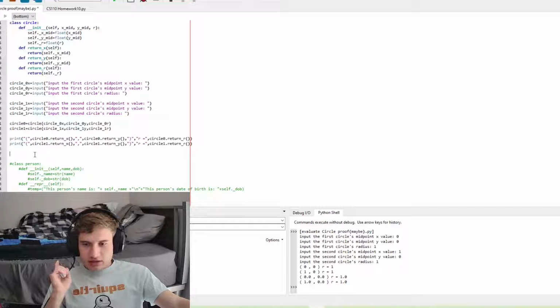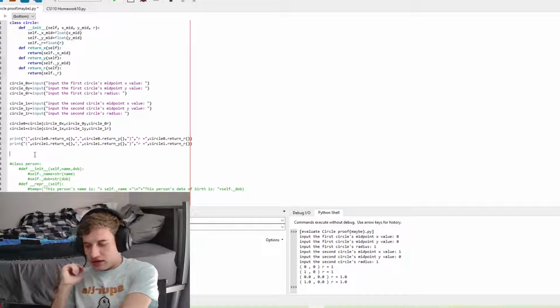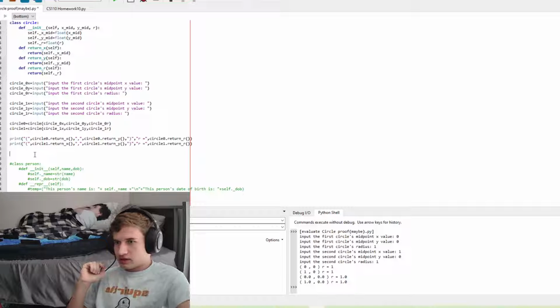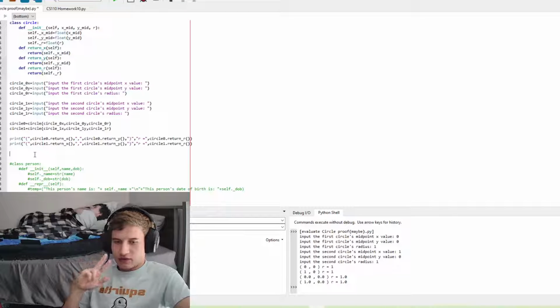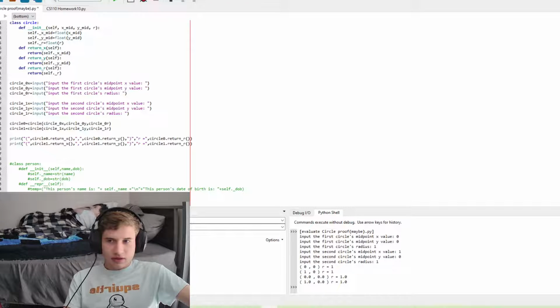So now I need to use, I think, algebra or a distance formula. Because what I'm trying to find out is how many points, because we know that there's only going to be 2 points that intersect at the circle. And I need to find out what those points are. So let me pull out Desmos, I think that'd be a good explanation.